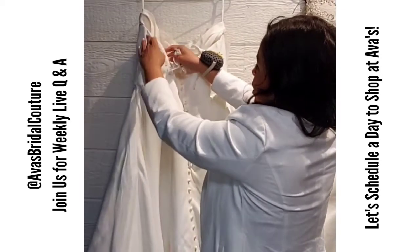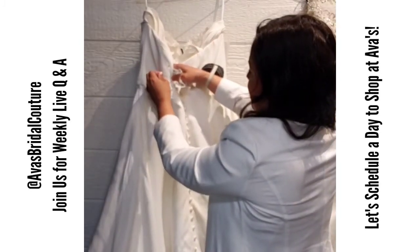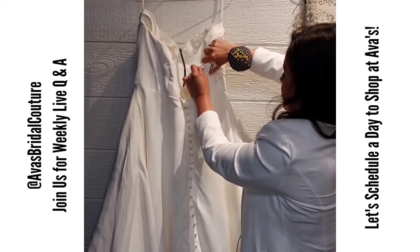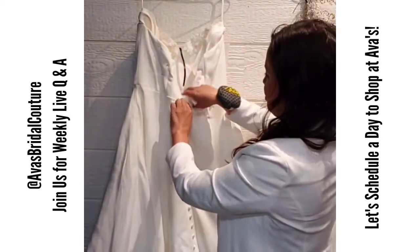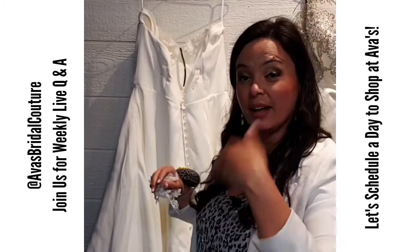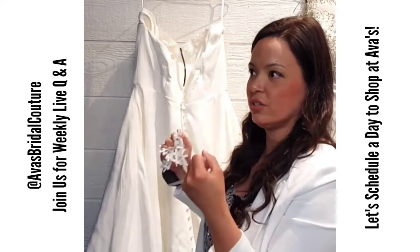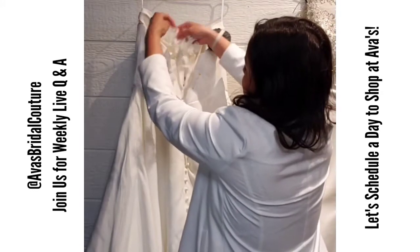But now you can see this one brought down low, and we don't have to have all of this end with the crepe or the satin, whatever your dress is made out of. Can you believe I had surgery on my right hand a couple months ago, and I'm using my hand? I'm so happy. So we can drop this really sexy low because you're going to have the coverage on top with your lace. Illusion is so great because you can get dangerously low but still get that support, that hug feeling where you just feel like everything's pulling in and flawless. And that we create with illusion.